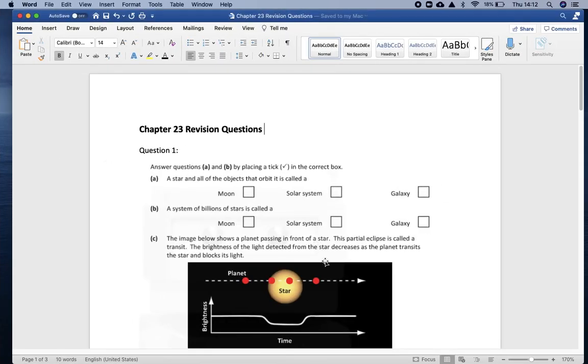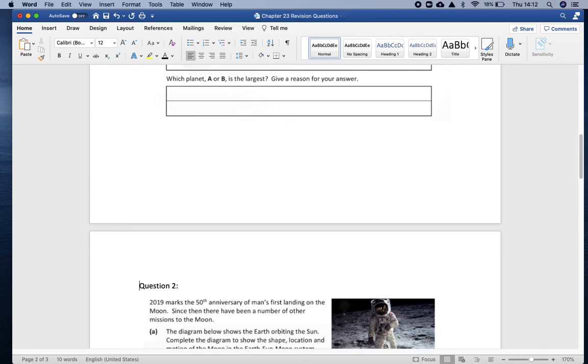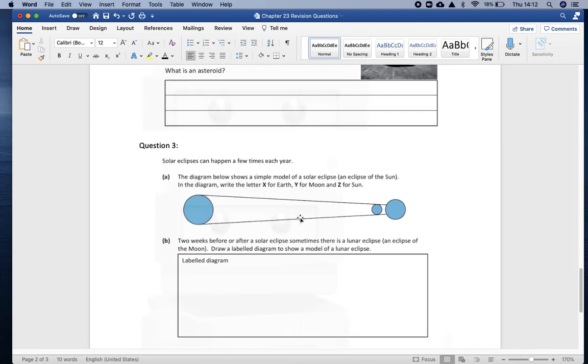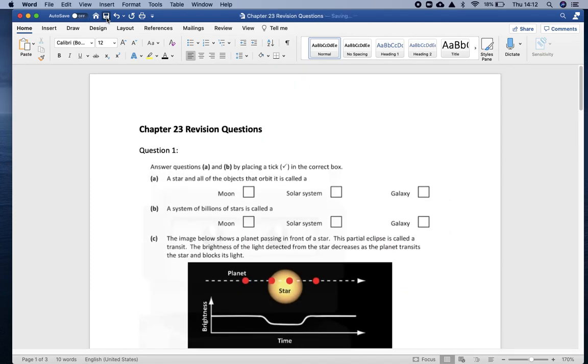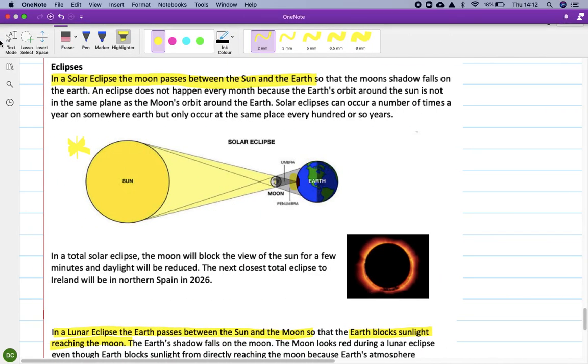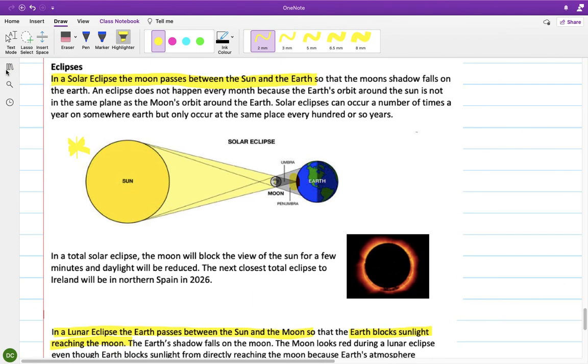So I have homework questions for you. There's 3 of them. They're paper questions. Yeah, so there's just 3 of them there. So I'll put them into the homework journal on OneNote, and I'll put up the page in the collaboration space here, in case anybody has any questions. We'll call it chapter 23 part 2, in case anybody would like to ask me any questions.